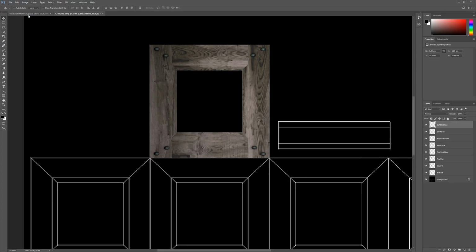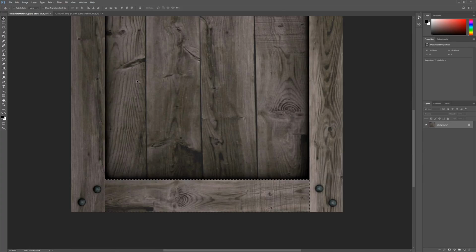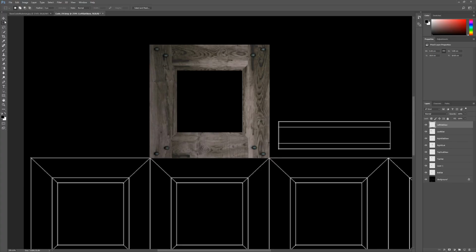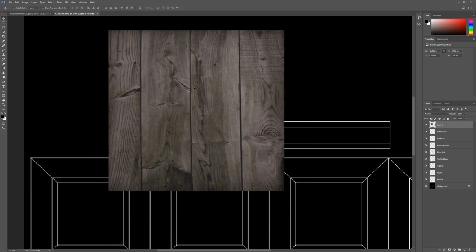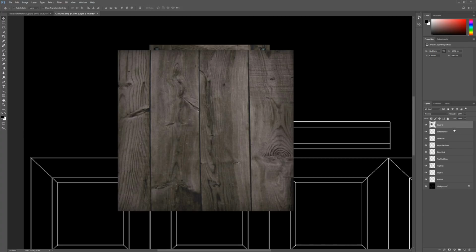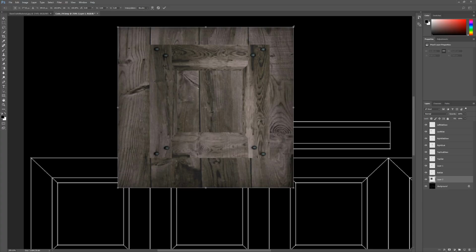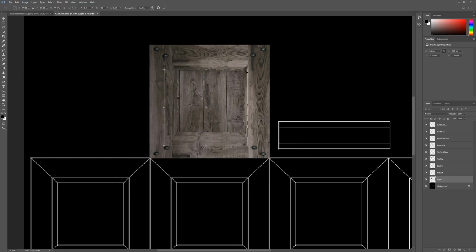Okay, so let's jump now back on over to the base crate material. Now what I'm going to do this time around is I'm actually going to select the central wood panels, and I want to try where possible to avoid this dark shadow that we've got. It's okay if you get some of this corner here, that's not too much of a problem. So I'm going to select roughly in the center, and I'm going to press Ctrl C. I'm going to jump on back over to my crate UV, and I'm going to press Ctrl V. So I've Ctrl C'd in the other layer, Ctrl V in this one, and I'm going to drag this to the bottom of my layers, because of course it is at the bottom of all of those, and I'm going to just scale this into position.